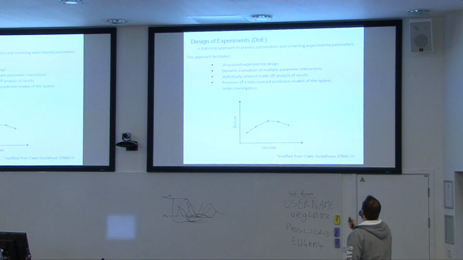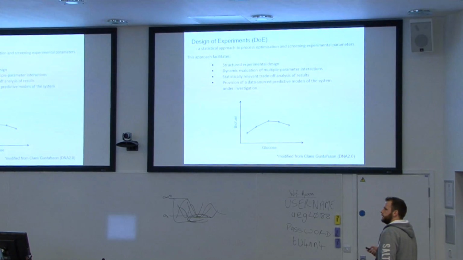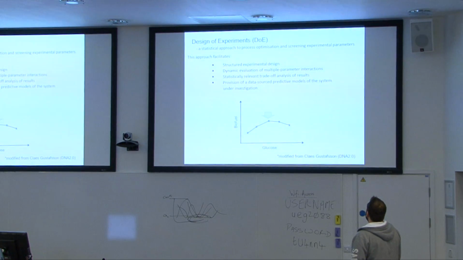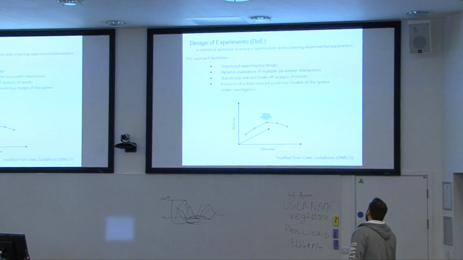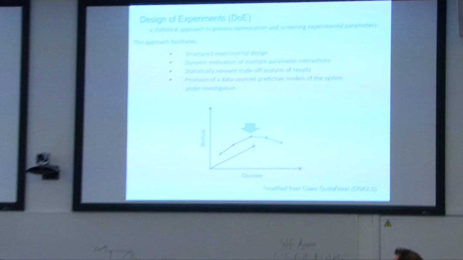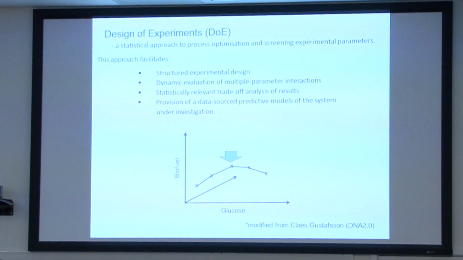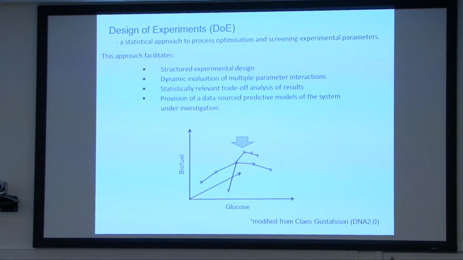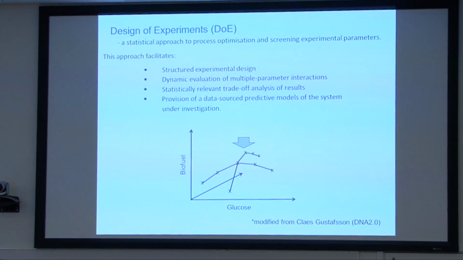So if we just go on to this part here, what typically happens is you have one factor and one output, what you're measuring. In this case, it's biofuel production. As you see, as we increase glucose, we find a process optimum here. But things are very rarely one factor, and if we take into account a second axis, and this might be pH for instance, we'd keep this glucose concentration because that's where we think our optimum lies, and we would vary the pH around that. And what we find is our new biofuel titer improved is up here.